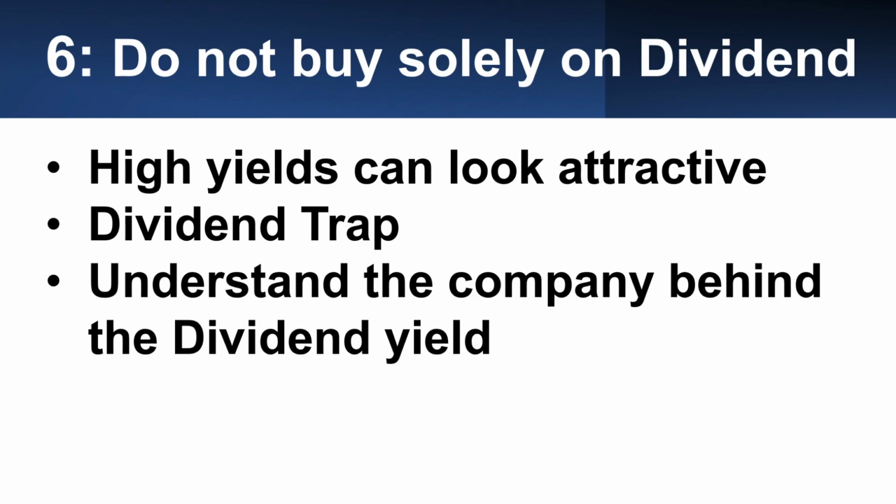I have made that mistake with AT&T. I looked at the company, I saw 7% dividend yield. I was like, yep, I'm buying that one, and I've just dumped 20% of my portfolio into AT&T, which in retrospect is not a good decision. I was up a couple percent, but since they have announced that they are cutting the dividend yield by 40%, the stock has gone down pretty massively. So it's just not a good decision to buy a stock based off of dividend yield alone.